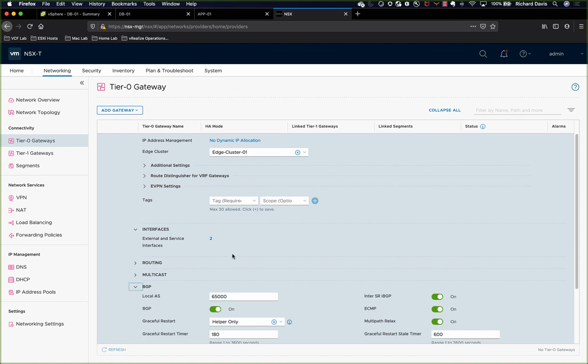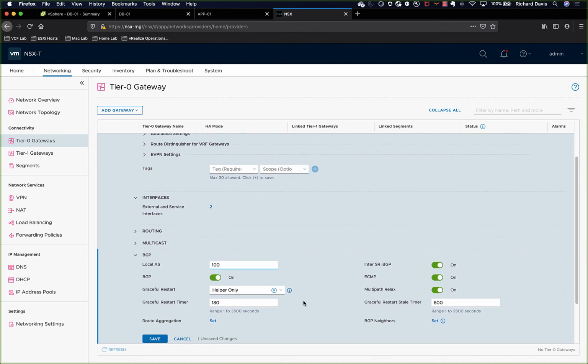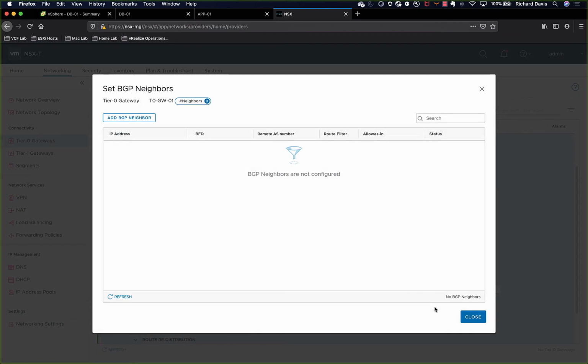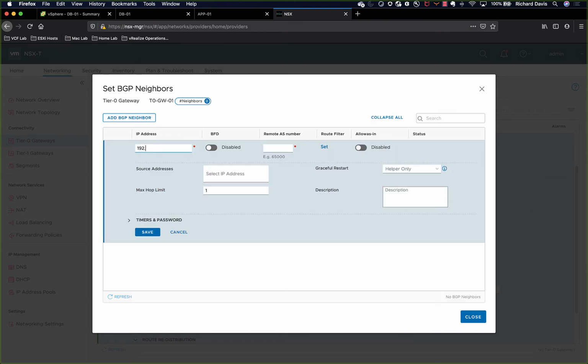We now need to set our BGP. Ours is 100. Make sure you set the BGP neighbours as well. So go over and click neighbours. We need to add our neighbour. These are going to be our external routers.